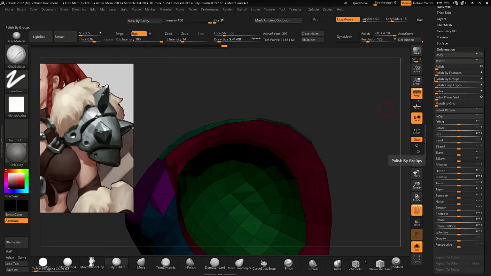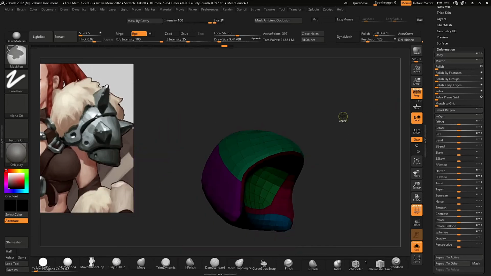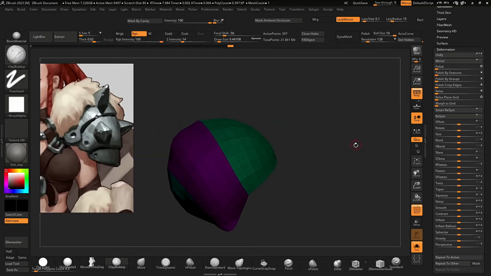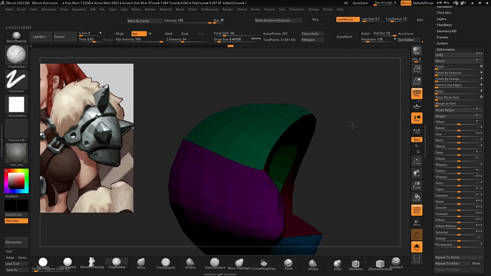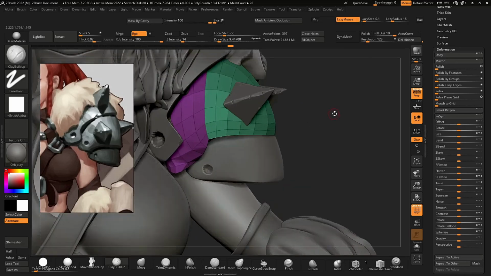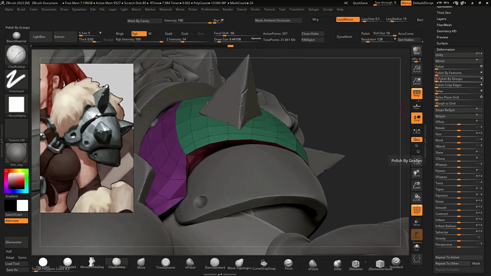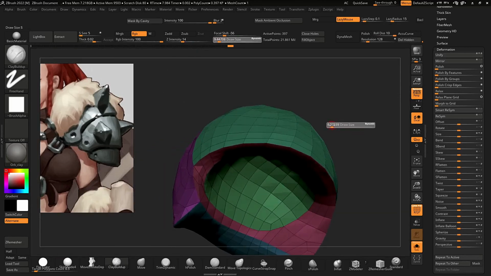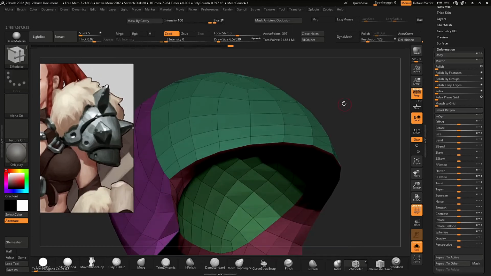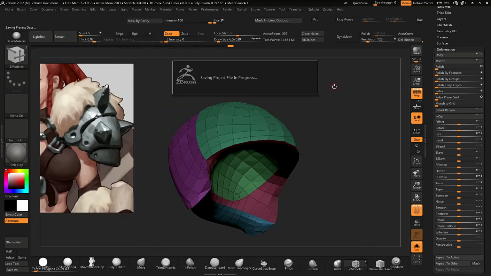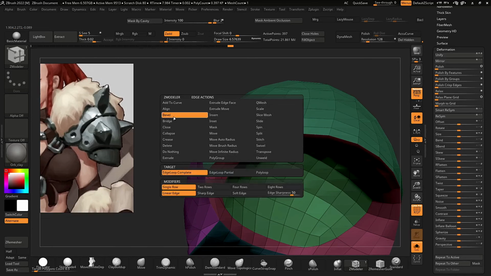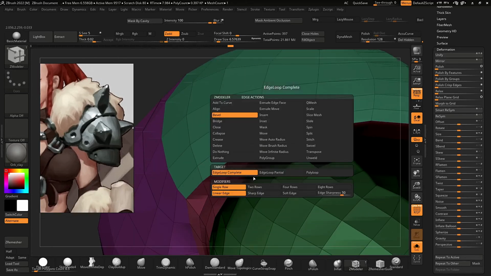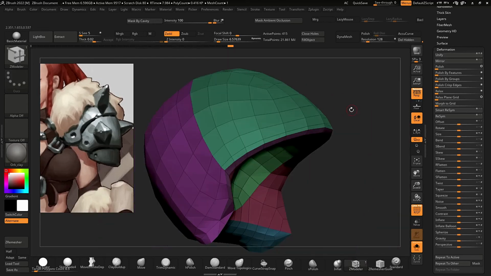If you want, now we can add supporting loops and bevel also. I turned on the dynamic subdivision. And you can use this deformation option also, like Group by Smooth, everything is there actually. Now we can do one thing, we can add some bevels on these sharp edges by using ZModeler. So go to bevel, saving once. This is the bevel option, and we can do it partially. When full is not working, then we can do it partially. This is looking fine now.